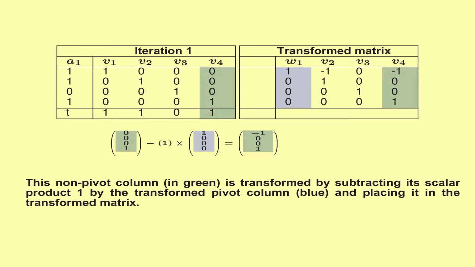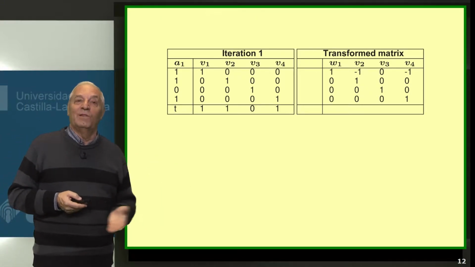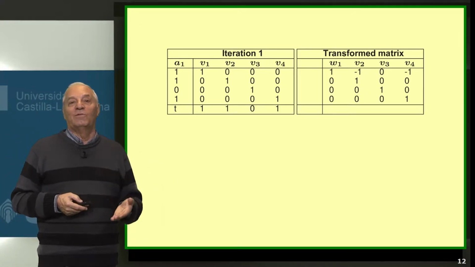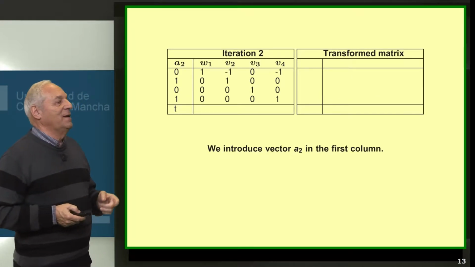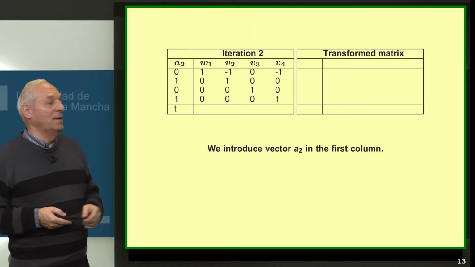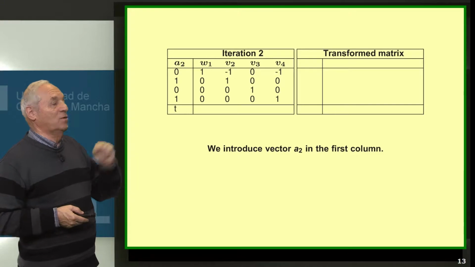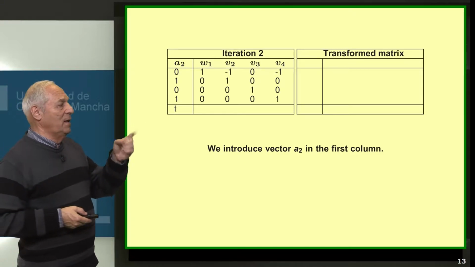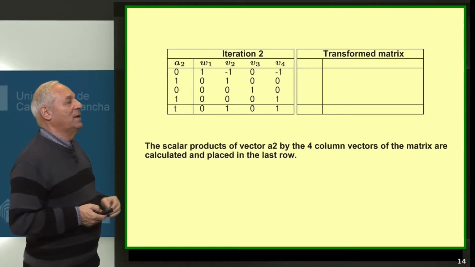I said 5 minutes and we probably have not reached 5 minutes. However, we will continue pivoting with other vectors, so that we can fix a little more the main ideas, and understand it better. Next, we have the last iteration matrix and we introduce the second row vector of the matrix, that we have written in the first column, which is 0, 1, 0, 1, that is, vector A2, and we have used the matrix resulting from the previous iteration.